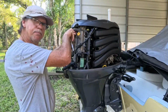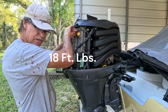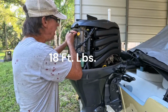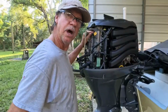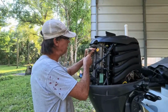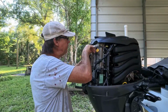I got a torque spec, if I'm not mistaken, of 20 foot-pounds on these spark plugs. And once again, it tells you that in your manual. You know, they want you to do this. They want you to do it right. They want you to know about your motor. I mean, if you don't understand this stuff, it messes with you. If you're not mechanical, take it to your dealer. But this is pretty basic. If you're at all mechanical, you won't have no problems.